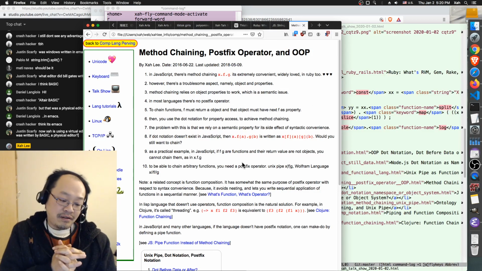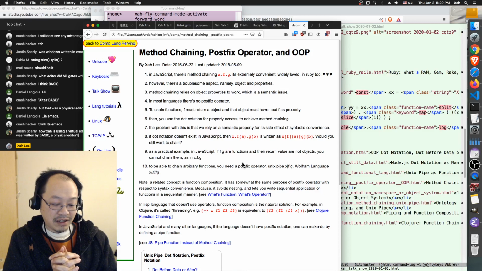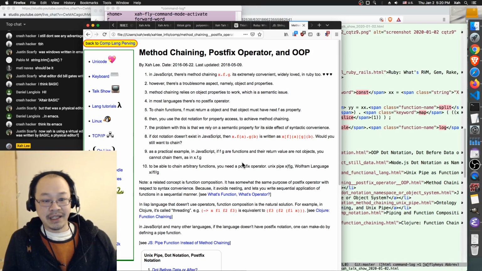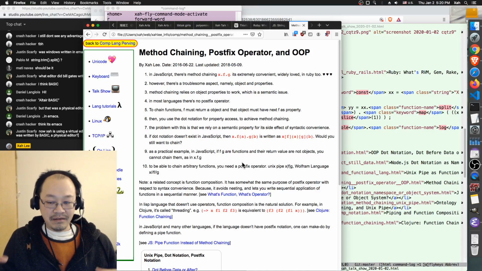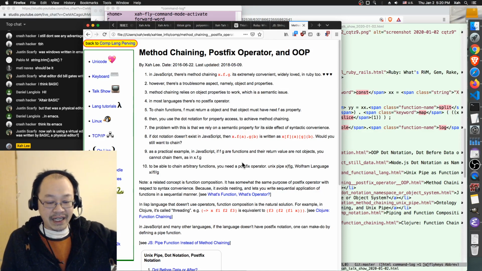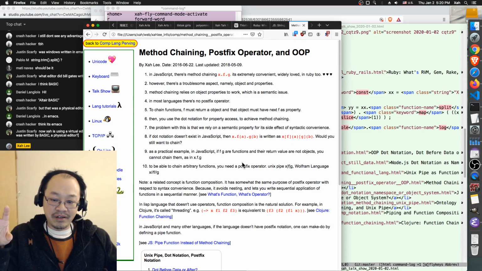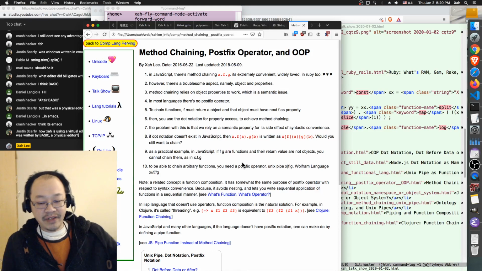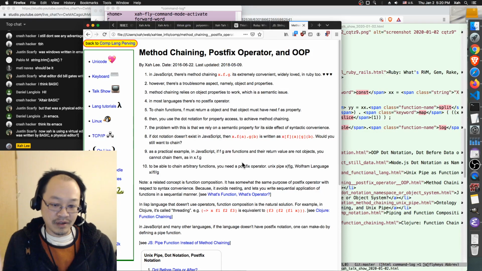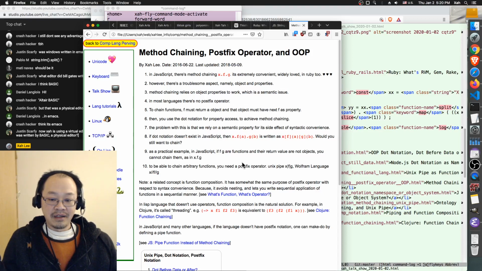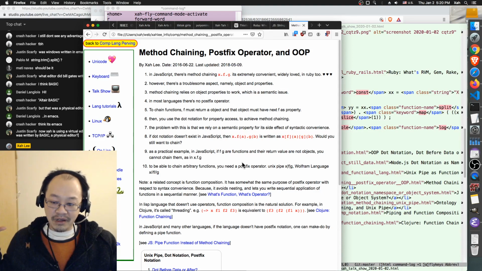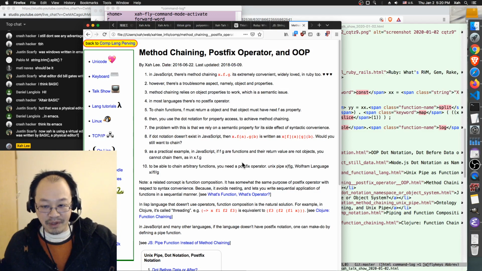Now you might say, why do you need to chain a method that's unrelated to the object? Because OOP is designed so that whatever data the object has, it always has its method you want to call. You don't need a method outside of that object. That's not totally true, because in many situations in OOP programming, sometimes you want a method that's not in this object, but you do want to call it.